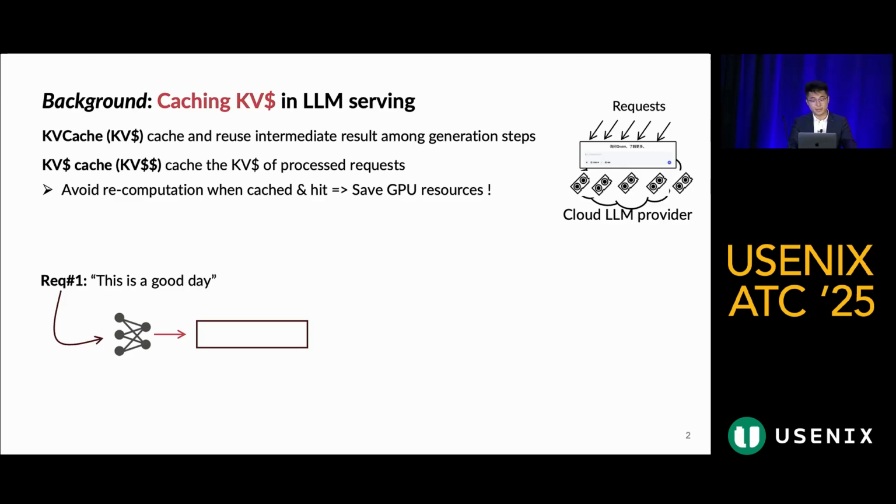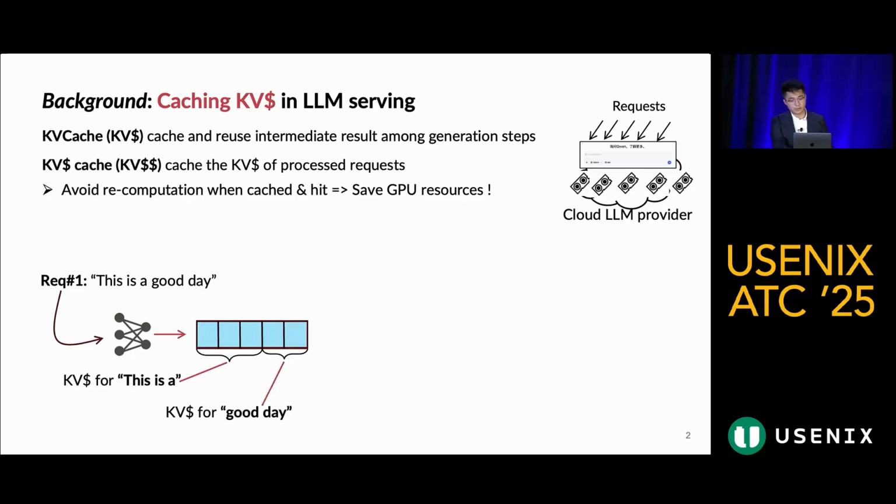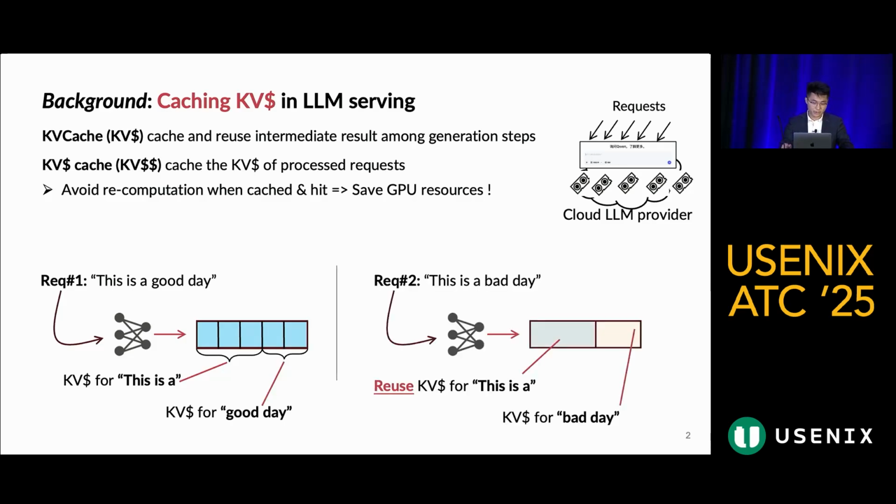Nowadays, LLMs are a key service on the cloud, and KVCache is a key technique to support serving. Specifically, KVCache is the intermediate computation result used throughout multi-step generations. When serving individual requests, computing them requires huge computation power. Fortunately, LLMs have a nice property. Requests with the same prefix of inputs share the same KVCache.